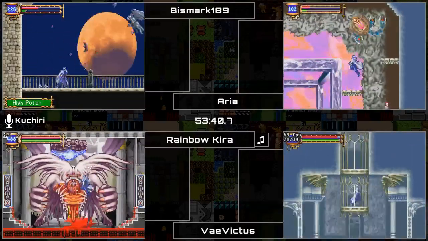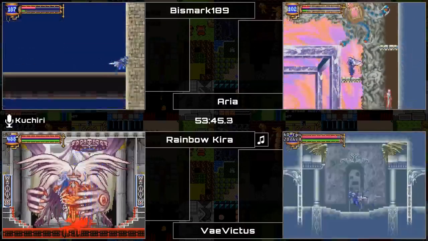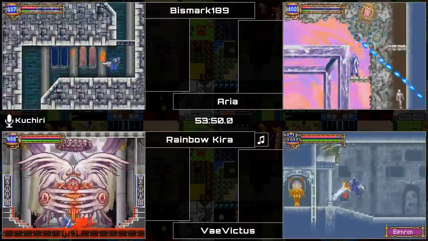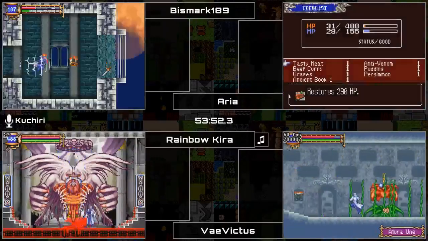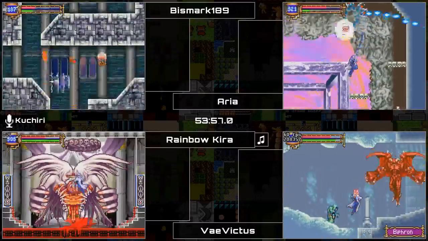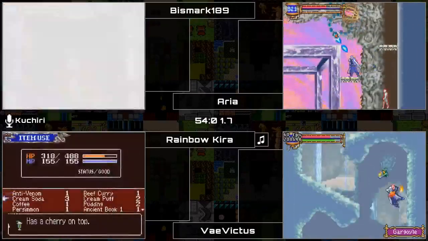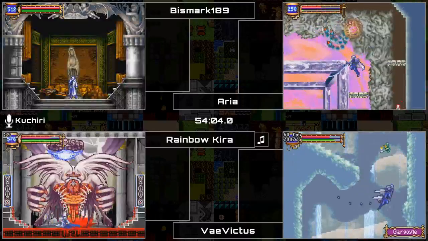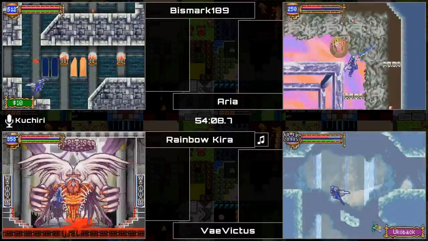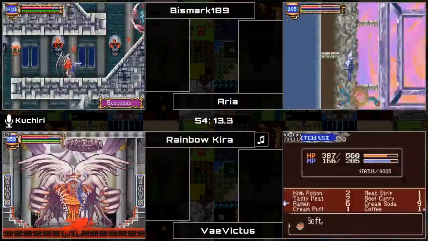Aria's getting low on health. Gotta be very careful. Those lasers hurt. Down to 31 health. Yeah, eat that meat. Looks like Kira switched up swords and is now doing some more damage.